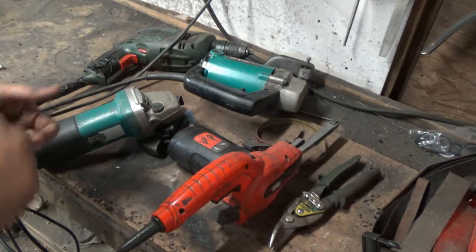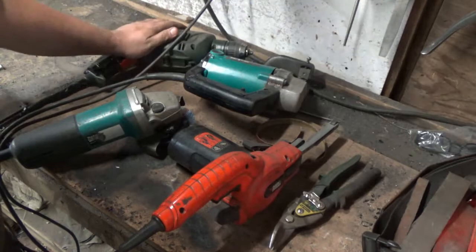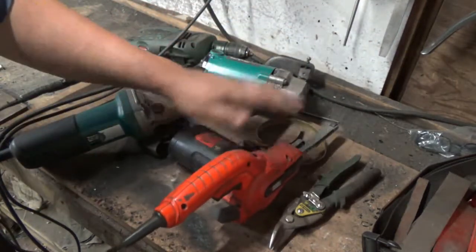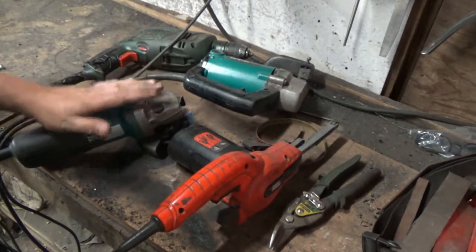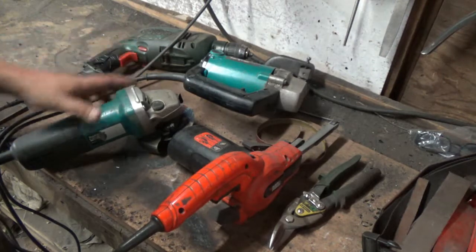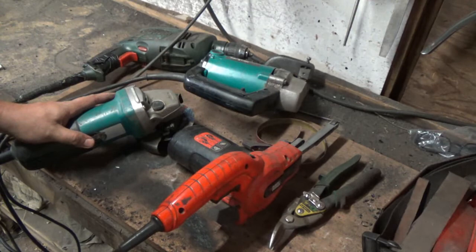So if you're working to a tight budget, these are the tools I would go for in that order: the grinder, the drill, trying to remember, the cutter, and then the power file, or maybe the other way around, but those last 2. But certainly a grinder and the drill first if you're working to a tight budget, and you work the way I work in the videos. Each armourer works in his own way. That's what I've found works well for me.